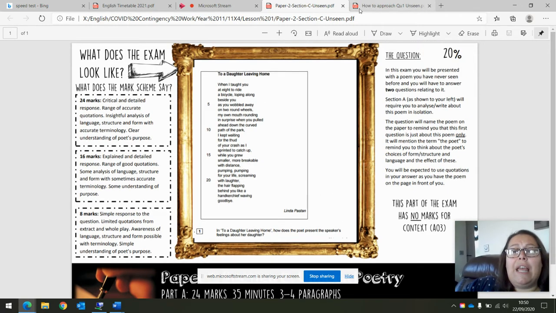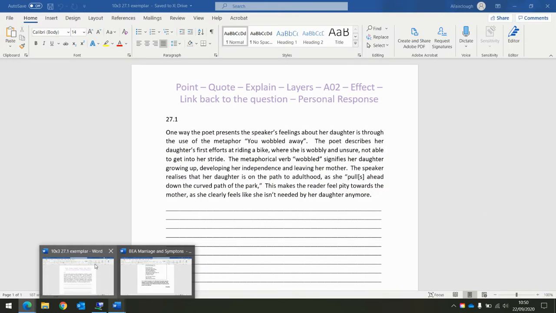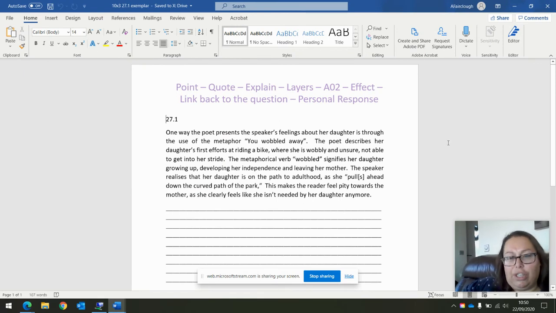Okay, so there are also some little bits and pieces that I've saved to the system on how to approach this first question. And as you can see here, there are stage by stage, step by step instructions on how to get through these tasks. Once you've finished this work and you've had a look at some of the poems, there are some exemplars on the system as well, such as this one. It gives you the overall idea of what it is that you need to include within your analysis.